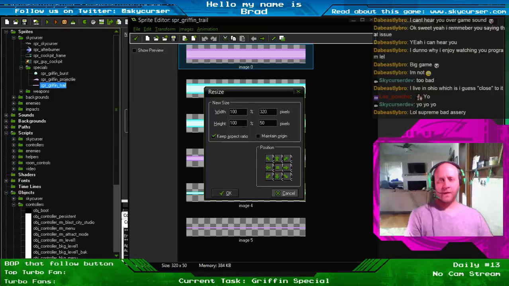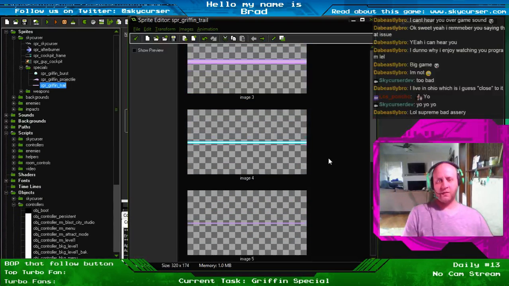But we're going to not keep the aspect ratio. We're going to maintain the origin, make sure the origin is the center so that it doesn't add a whole bunch to the bottom or a whole bunch to the top. Instead, it'll keep it right in the middle, and then 174 pixels tall, and that should basically fix everything.